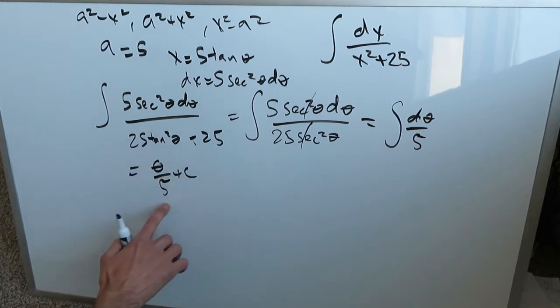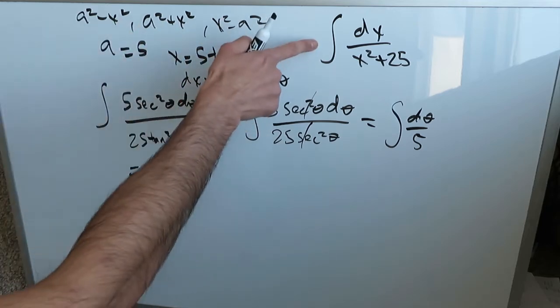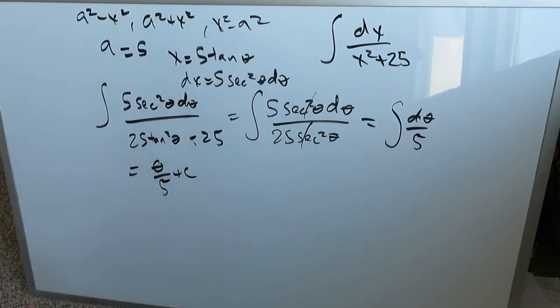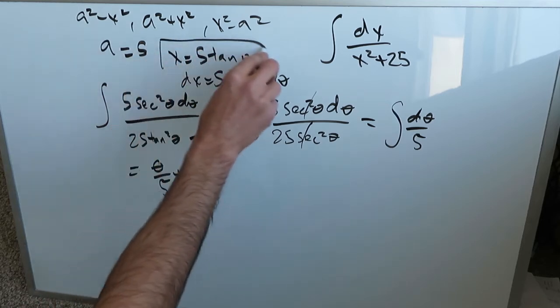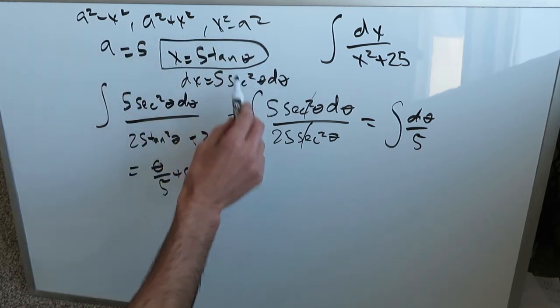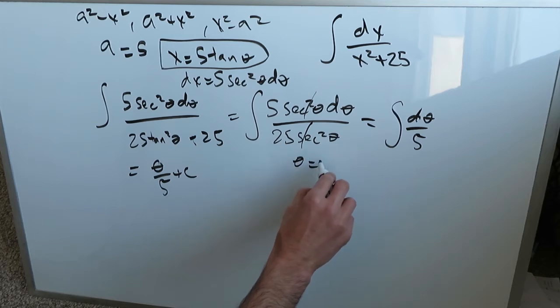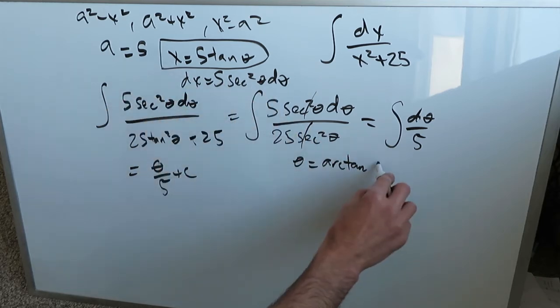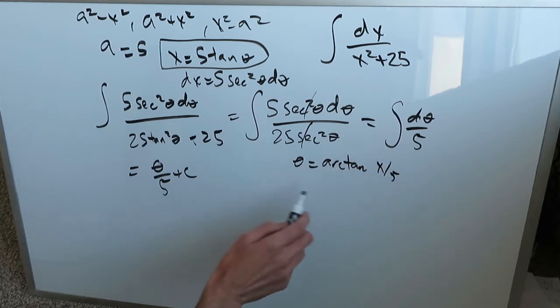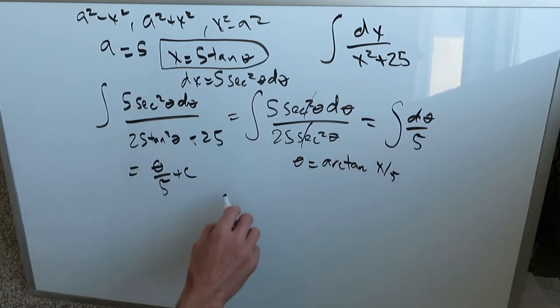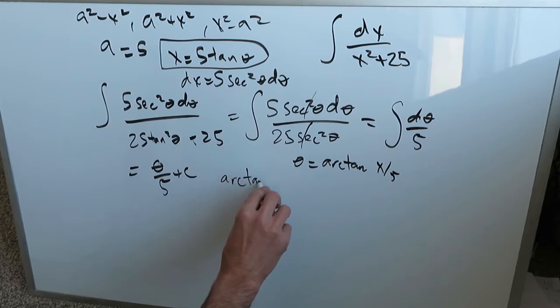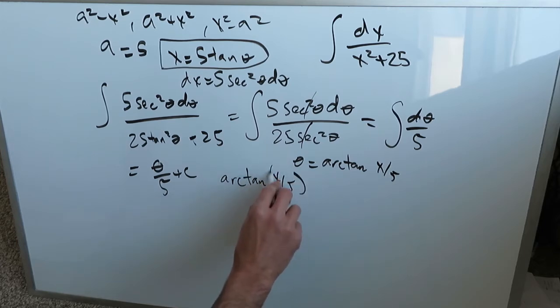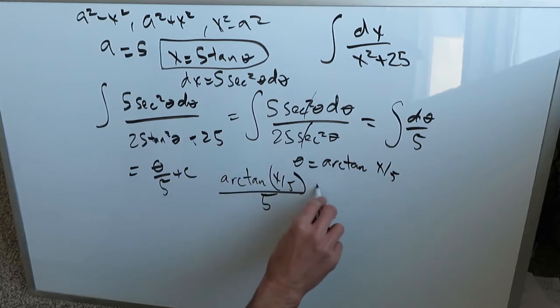Now technically you can do the antiderivative of this and somehow work it back over here, but you'll have to do some substitutions, which is why it's always better to present your answer in terms of x rather than theta. If x is equal to 5 tan theta, theta is equal to arc tan. You take tan to the other side, you become inverse tan of x over 5, and you can use that as your answer in place of theta. You get arc tan of x over 5, divided by 5, plus c.